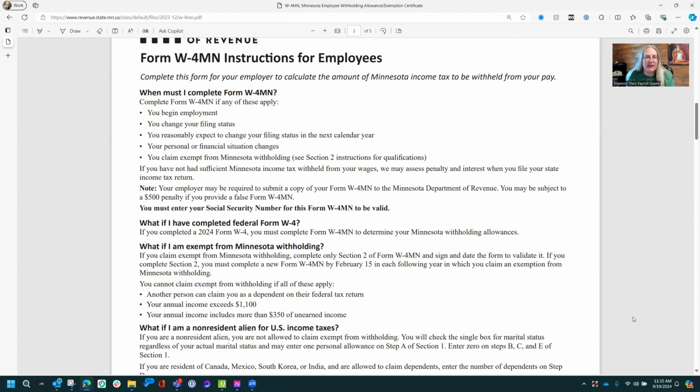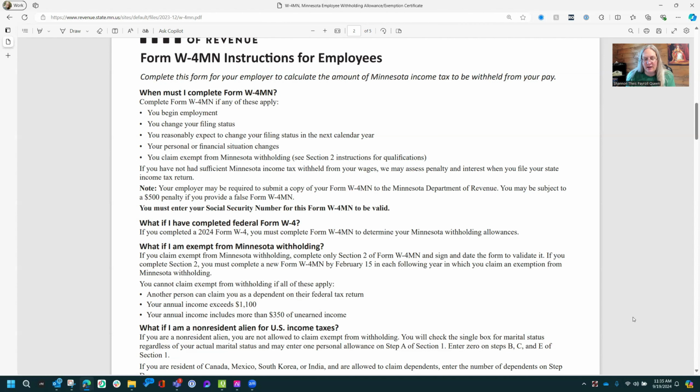You claim exempt from Minnesota withholding. So every single year, if you claim exempt from Minnesota withholding, you have to file a new Minnesota W-4. If you don't, then your employer will default to single zero.